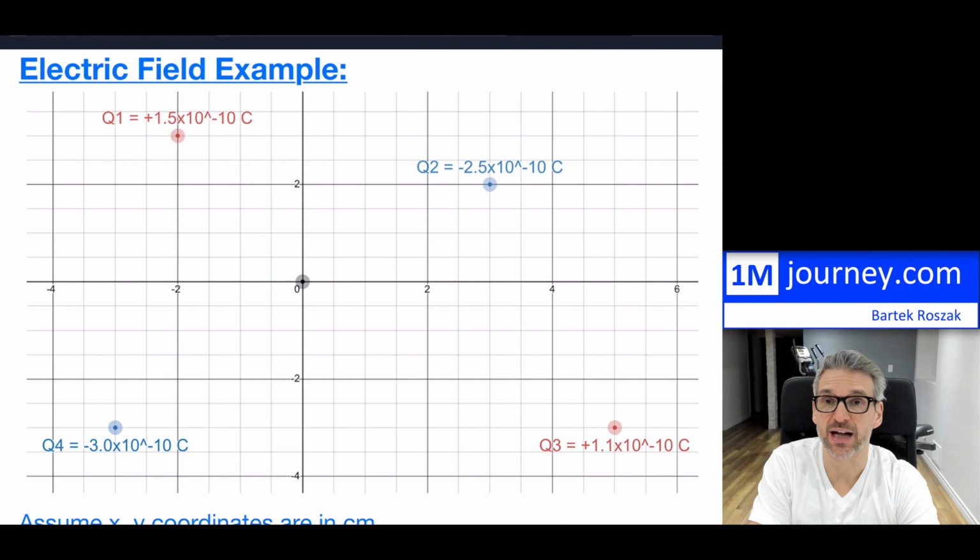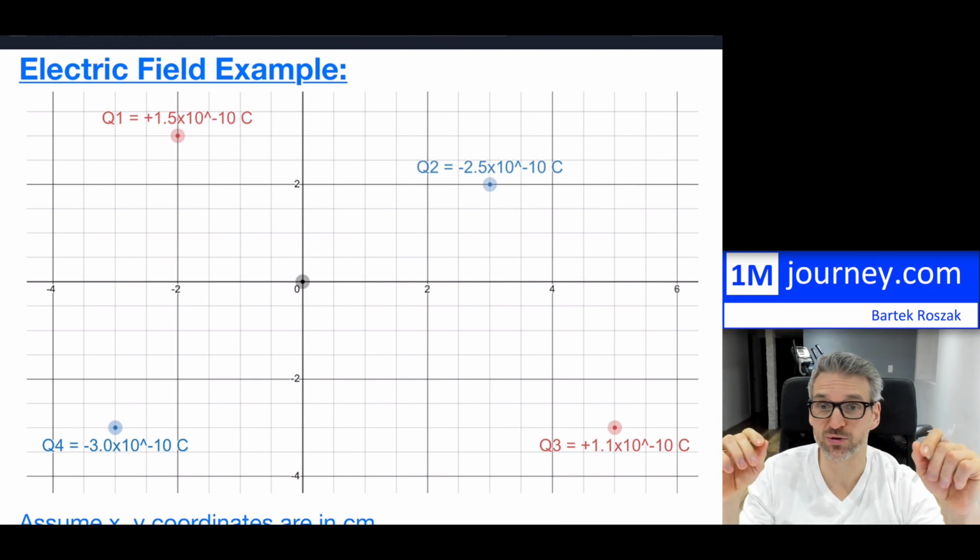So technically, when you're calculating the electric field, really it's an electric field at a point, unless your teachers ask you to calculate it at several points. In this example, I want to capture that calculation and give you a step-by-step process of how to think about finding the electric field at a particular point due to several charges. So not just one or two. Notice I have 4 charges in here. They're scattered around the grid, and we're going to find the electric field.